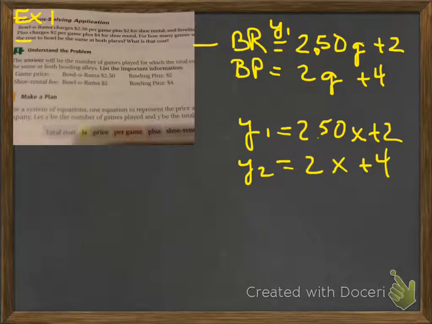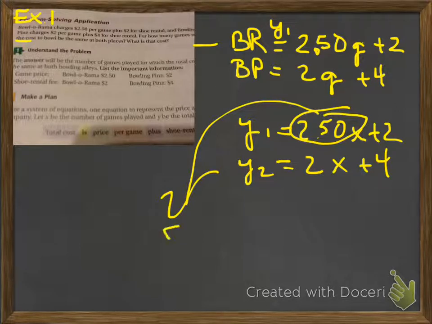There's two different equations that we could graph here. If you wanted to, you could even use your calculator to help you figure this out, and say this is 5/2. Sorry about the handwriting, but that's something maybe to think about, and we'll talk about that more in a second. So you got the 2x plus 4, and you got this one. Just remember which one, y1 was Bowl-O-Rama, and then y2 was Bowling Pins.